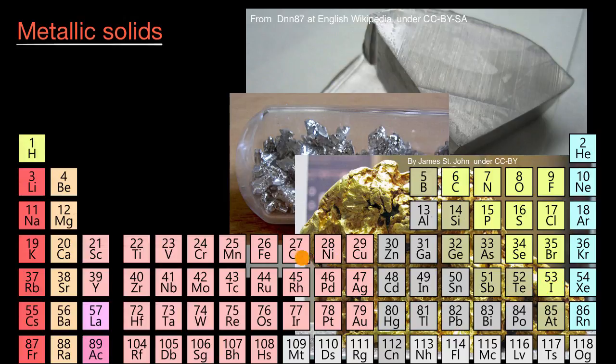So how do metals form solids when you just have a pure sample of them? Well, the general idea, you can look at your alkali metals. They all have that one valence electron. And to get to that stable outer shell, it's much easier for them to give away a valence electron. And that's why we often see these folks participating in ionic bonds. They can be ionized quite easily. But if you have a pure sample of them, they can contribute electrons to a sea of electrons, one each.